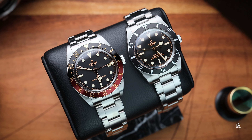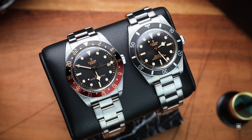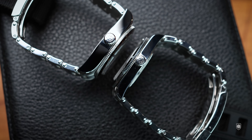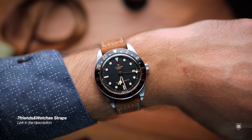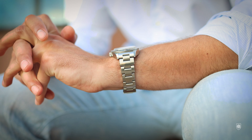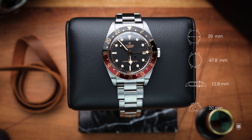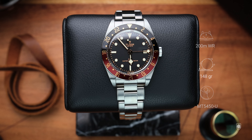It's basically a Black Bay 58 with a GMT function, or a downscaled version of the original GMT. The case has a smaller diameter of 39 millimeters. It is thinner — measuring 12.8 millimeters in height with a thick case profile, 20 millimeters between the lugs, and most importantly has shorter lugs, which means the distance from the case to the strap is greatly reduced. Overall, due to the size this 58 wears extremely compact on the wrist like a vintage GMT Master, well balanced in ratio between width and height. The 20mm lug width makes it versatile with rubber or leather straps, making it more adaptable for multiple circumstances, especially as a traveler's watch. It's a tank.